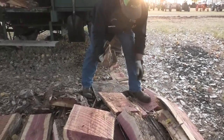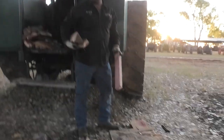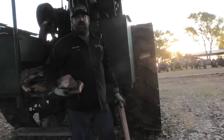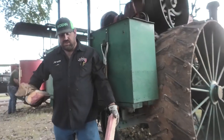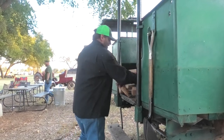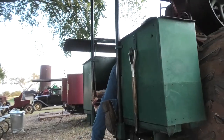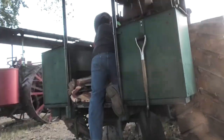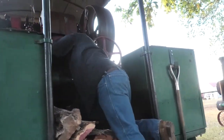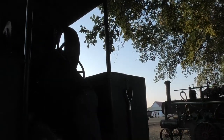What type of wood are you using to fire this thing up? Cedar. Okay. And this is slab wood off of our sawmill here. We saw cedar. So it's just scrap. I understand. I don't think we have any cedar trees that grow quite that large in West Texas. Yeah. They have lots of cedars, but they don't tend to thrive very well.